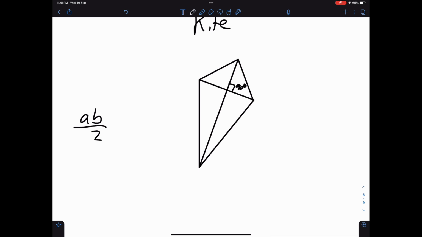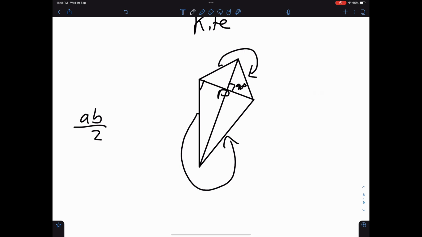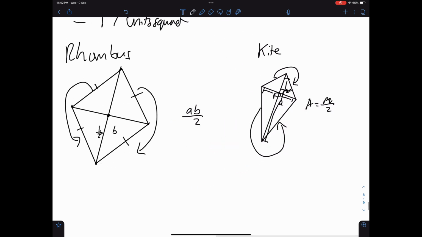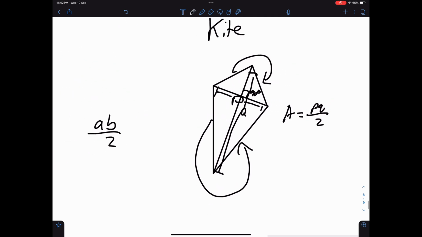And for area, we can do the same thing as we did with the trapezium, move some triangles around. And so if we call this P, and then this is Q, then the area is PQ over 2. And so I will again say that perhaps if you were trying to find the last point on a kite, what I would be thinking about is the perpendicular lines.